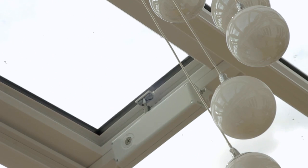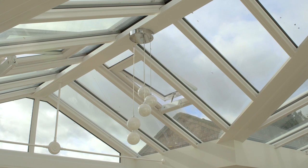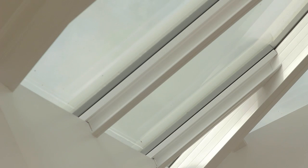The whole warmth of the room is governed by maintaining the heat in here. And certainly we were interested in what Ultraframe had to say and how they dealt with the roof ideas. And I think a big part of this is the shape and how it's designed. Looking at this roof in particular, it really adds to the glamour of the Orangery. It's spectacular when you look at the shape and the dip in the middle. It is. It also really reflects the existing building.